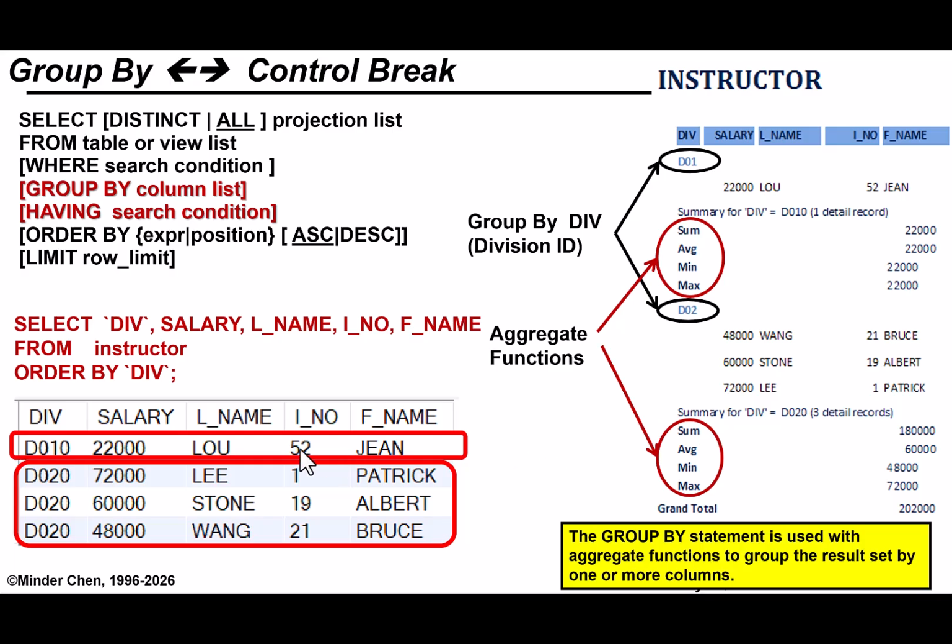And let's look at our instructor table first. There is detailed information in some databases. A table could have millions of records, and it's impossible for a decision maker to go through all the detailed records. So a lot of times they would like to group data based on certain columns, such as sales data by the sales channel, by the region, by store, etc. And that's where the group by concept comes from.